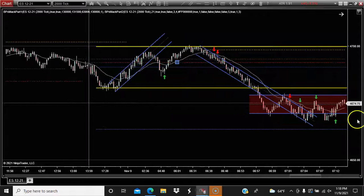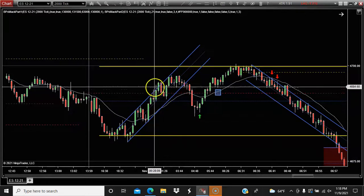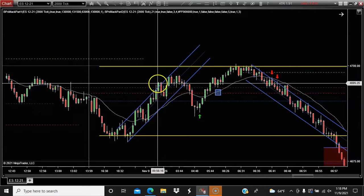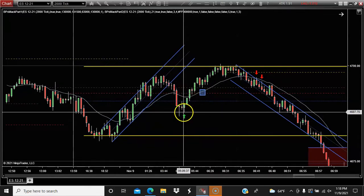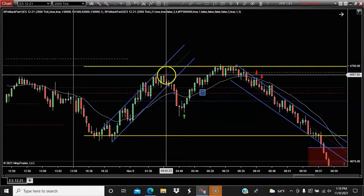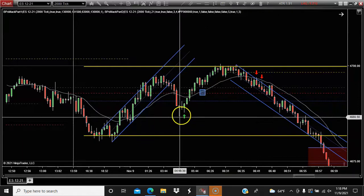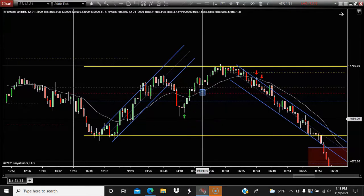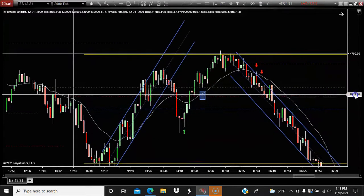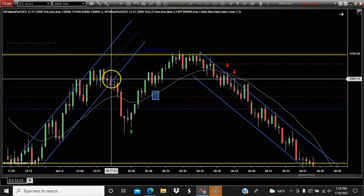I don't think I missed anything in here. Right at 5 o'clock, you can see prices were trending up pretty much all night. We got an overshoot here, or at least the way I had it drawn, we had an overshoot, and we had this break, and this is, what, 5:06 a.m. So this double top means the count resets and you get a first entry, second entry, and that's a higher low. And so, yes, this is an aggressive trade, but it's a higher low. It's a second entry long after we'd been trending up pretty much all night.